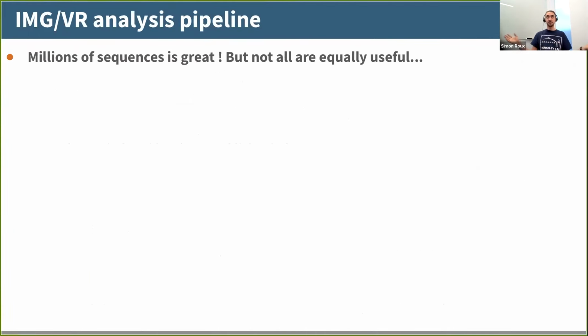Okay, 2.3 million sequences, awesome, job done, right? Of course not, and of course no one wants to work with 2.3 million sequences every time. And the thing is, not every one of these 2.3 million sequences is useful, or at least depending on your purpose, you may want to filter them down. So what we have tried to do with IMGVR v3 is give you some information on each sequence to help you filter and select a subset of the database, exactly like Johan was describing.